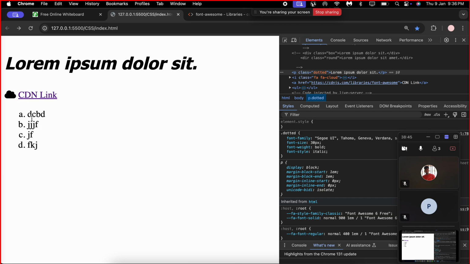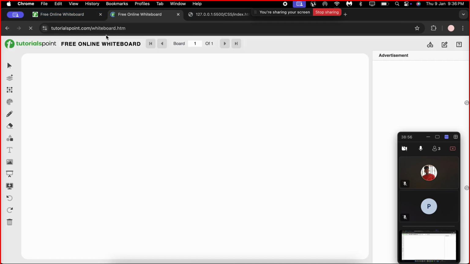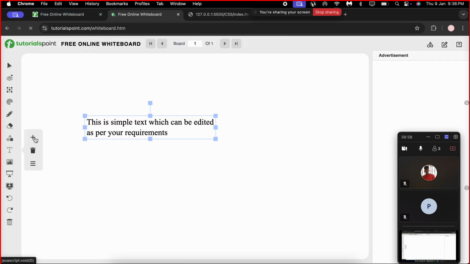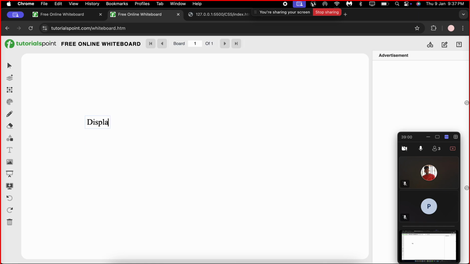After that, we need to know the display property. It's a very important, main concept. The display property in CSS is one of the most fundamental properties in web design.